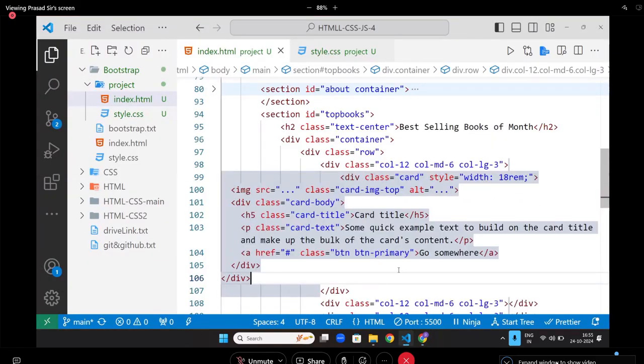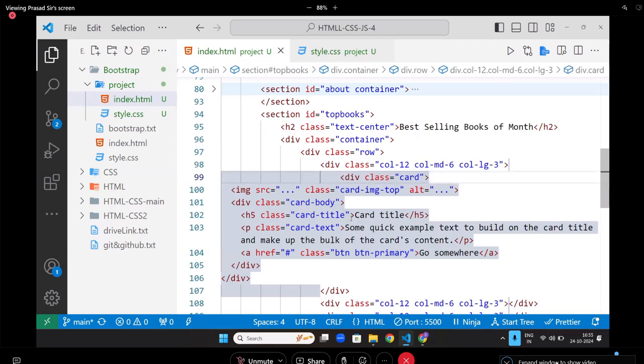It contains a card title and it has some width, I will just remove that width. It has an image of the book, and card-img-top is the class name so that the top image will come. Inside the card body, one card title is there, card text is there, and a button is there. Any doubts?